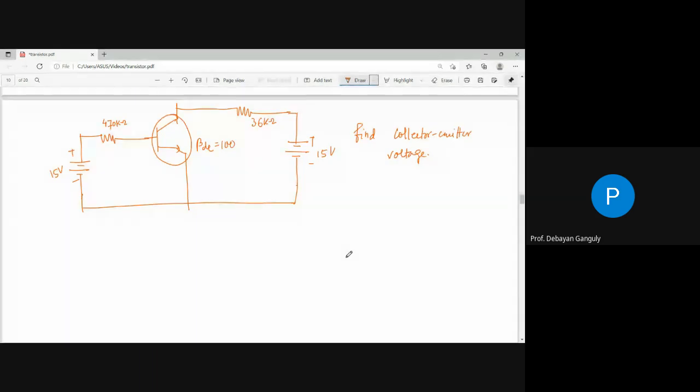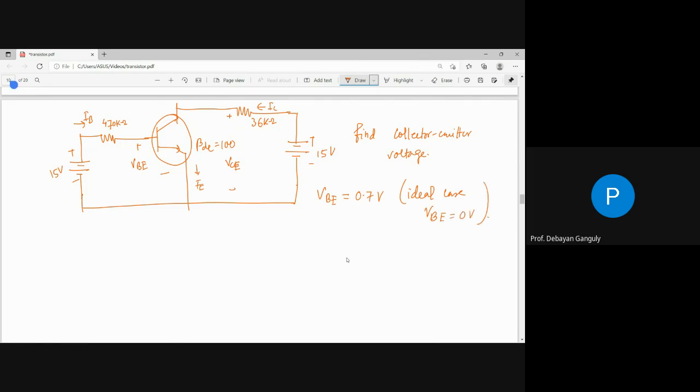So in that particular case, what will happen? That particular voltage is VBE. You have to find the voltage that is VCE, right? This current is IC, this current is IB, this current is IE. You know that. So in that particular case, it may be possible that for the ideal case VBE is taken as 0. If it is not ideal, you can take 0.7 volt. But for the ideal case, you can take it as 0 volt, right?